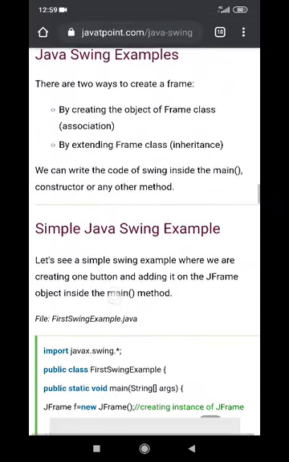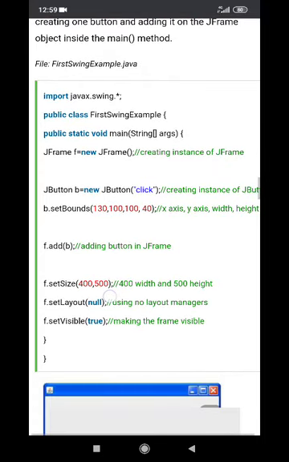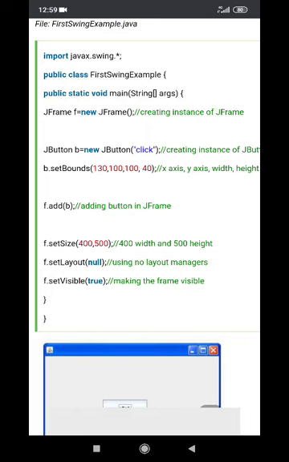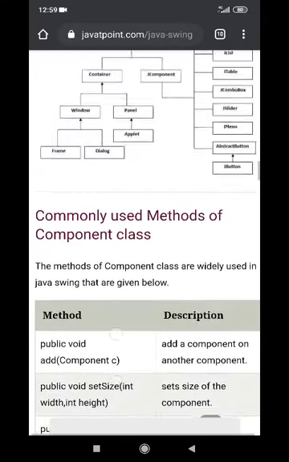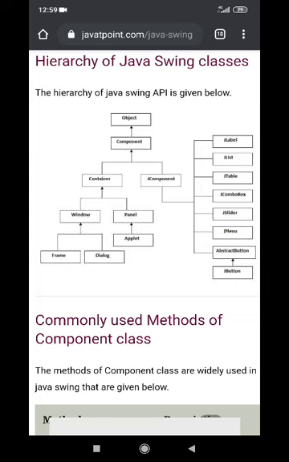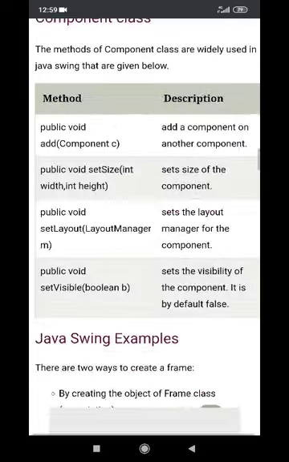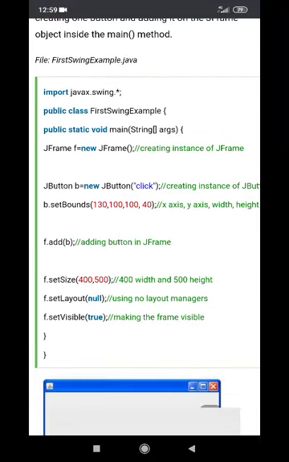So in the main method I'm going to create the object of the JFrame. What we discussed here is the Frame class, so we are going to create an object of the Frame class, right? I'm creating first the object of the Frame class using JFrame f = new JFrame(), the constructor call is made. Next I'm going to create the object of the JButton class. JButton comes under the hierarchy under AbstractButton. JFrame comes under the Frame class. Since we have imported the package javax.swing, everything is imported, right? So here I'm creating the objects JFrame and JButton.